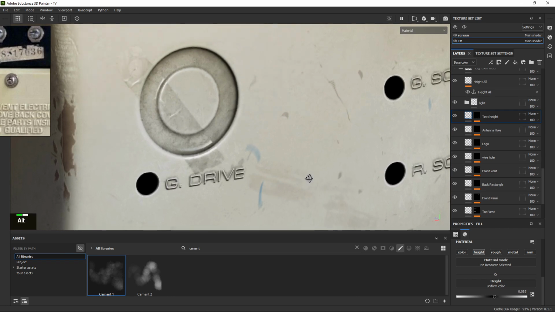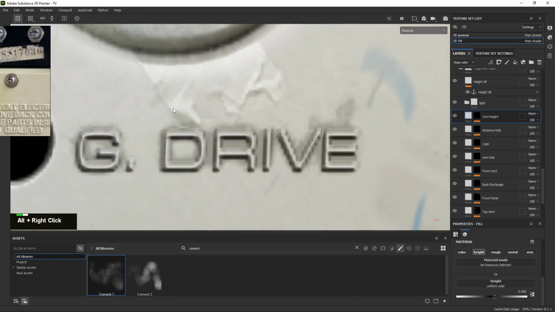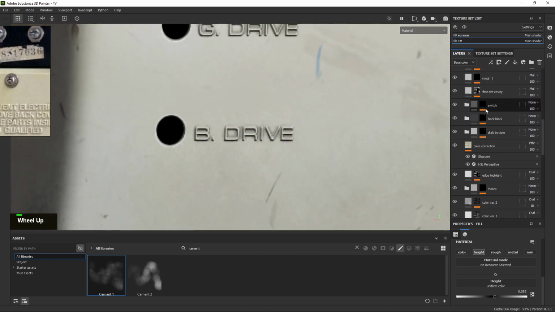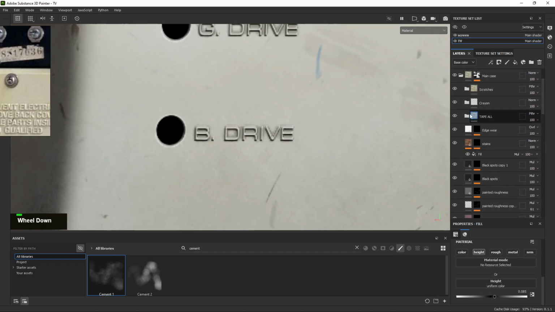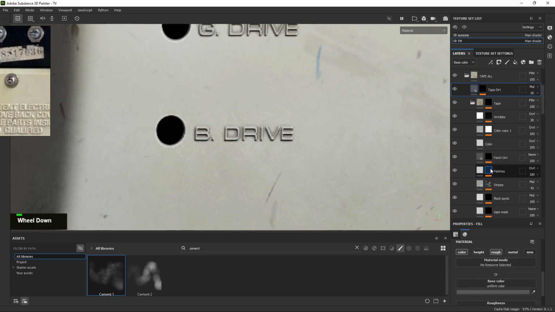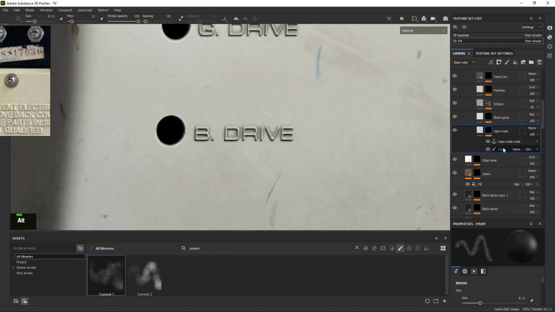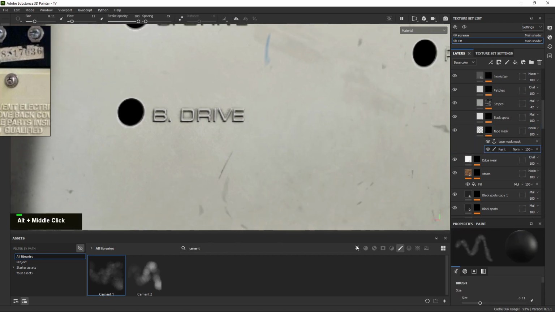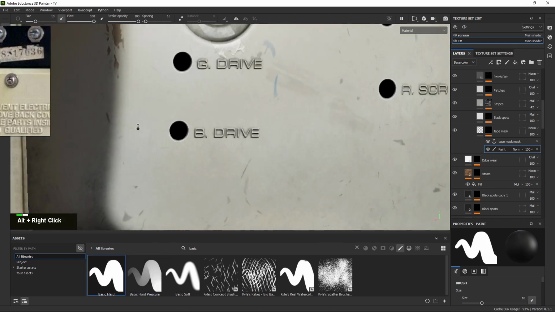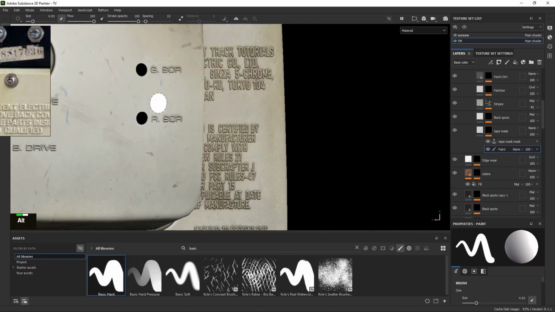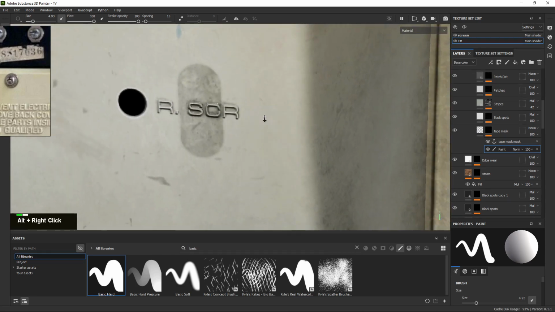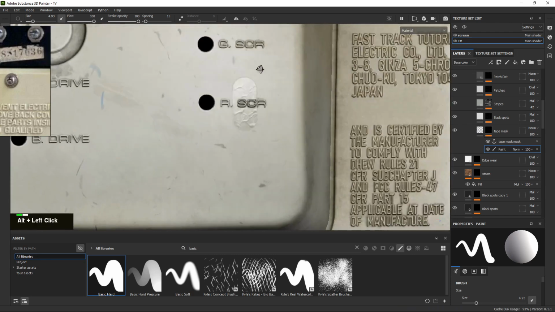Yeah. One thing we can try to put the tape over these. Let's see how it would look. Have a little fun with it. Where's my tape mask? Right here. Where's my basic brush? I mean, I guess it looks okay.